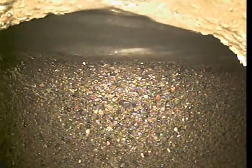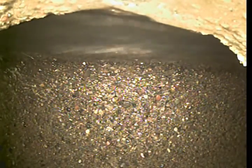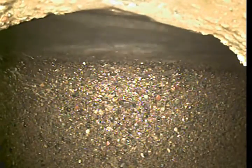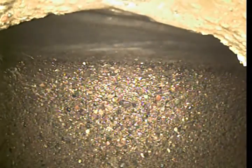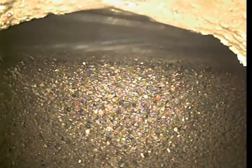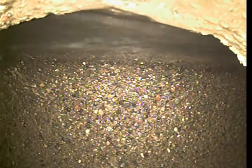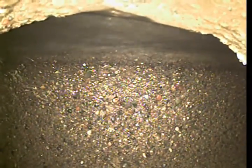I found that there was an outside clean out and that the line had been replaced — a portion of the line had been replaced about 10 years ago. We worked from the outside clean out, sent my cable down, and hit an obstruction right around 50 feet. As soon as I broke through that obstruction, the line drained and now we're performing a video inspection. You'll always be able to tell where the bottom of the pipe is by where my camera light is and by where the little bits of water are.